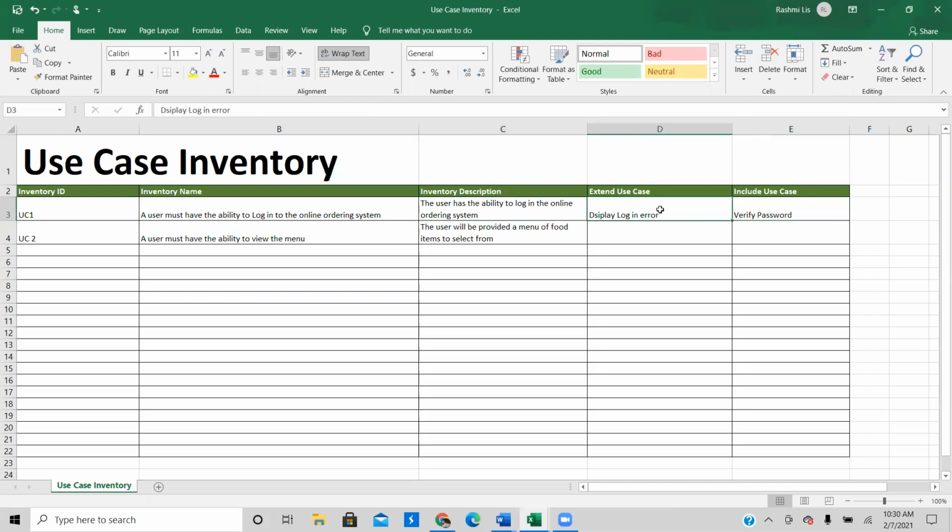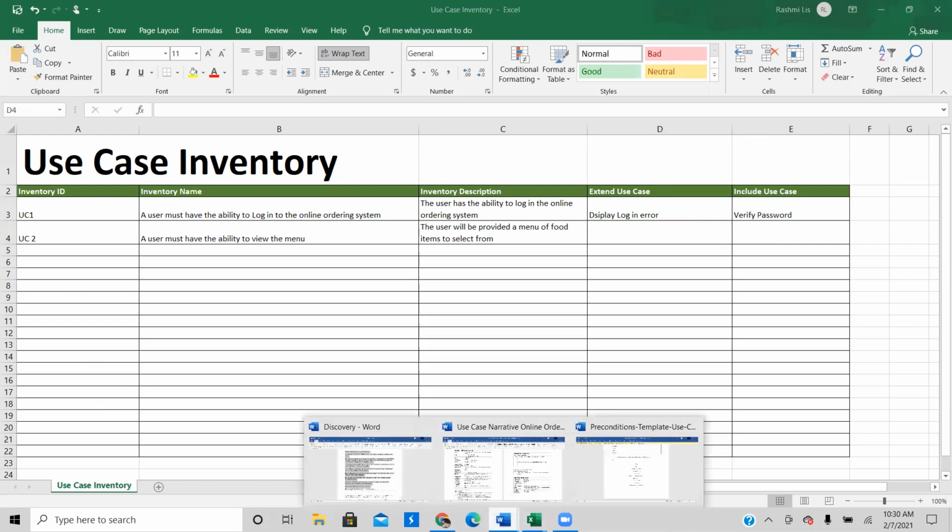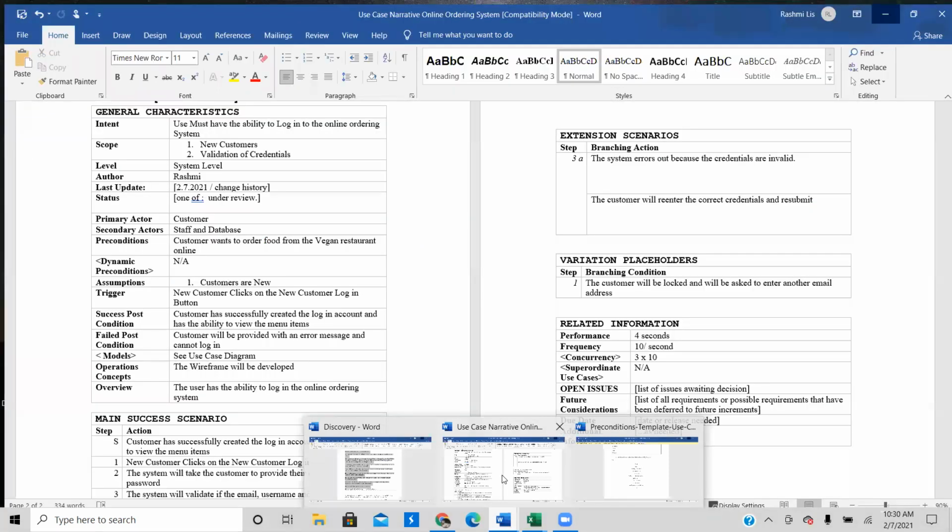So really, what are your exceptions and alternate paths, and what are those use cases? Then you keep building this on, because it helps you keep track of your analysis. If someone asks you, where are we with this, or what does this mean, you have that inventory in front of you, rather than scrolling through a big Word document, which I'll show you shortly.